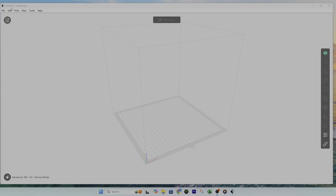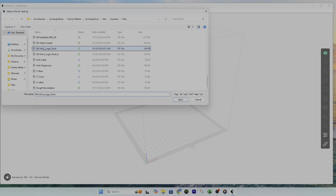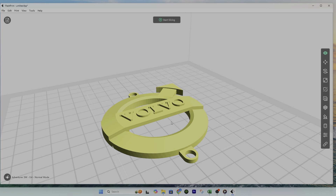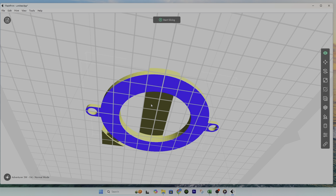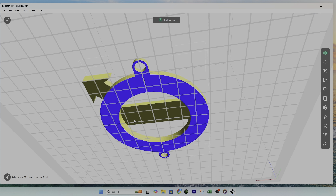The first thing we want to do is open FlashPrint, and once you're in the software, load the file you want to print. We're going to open this one. This is the model we're going to be printing today. The reason we need support is because we have these overhangs here and another overhang with the arrow over here. Without any support, you saw the consequence — you get all these lines.